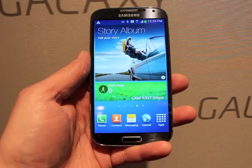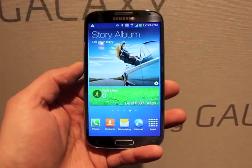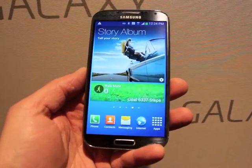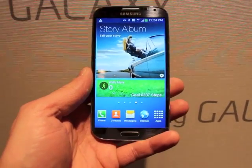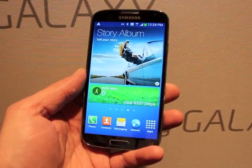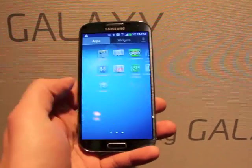The device is powered by 2 different sets of processors that will vary by region. In the US, it will most likely use Qualcomm Snapdragon processors, and in other markets around the world, it will use Samsung's Exynos 5 8-core processor. Of course, it will support LTE bands around the world, and according to Samsung, it will be a global LTE capable roaming device, which is quite interesting.